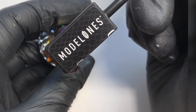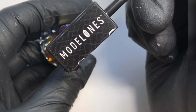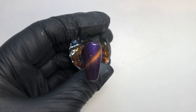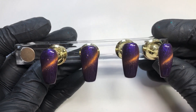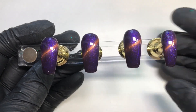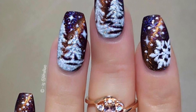You just want to hold the magnet there for about 10 seconds to give time for the polish to move around. You're then left with this gorgeous gold streak, which I've used to represent the sky. This was inspired by LD Nails XO on Instagram — that was her design and I just fell in love with it instantly and wanted to recreate it.